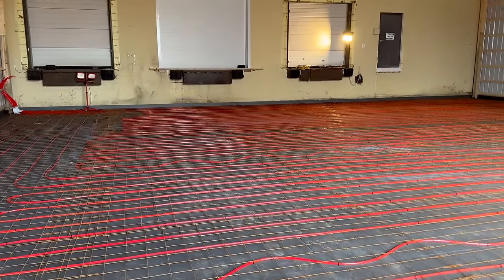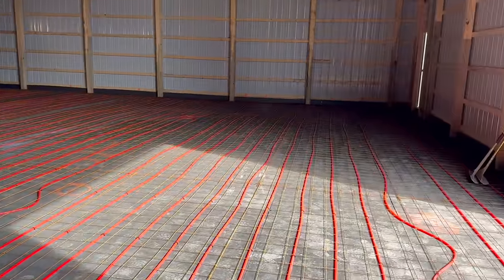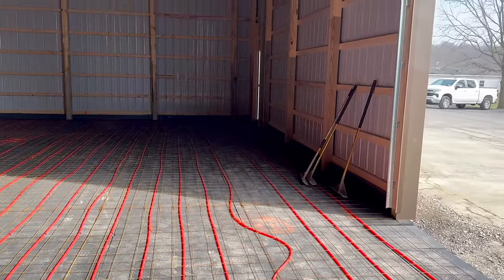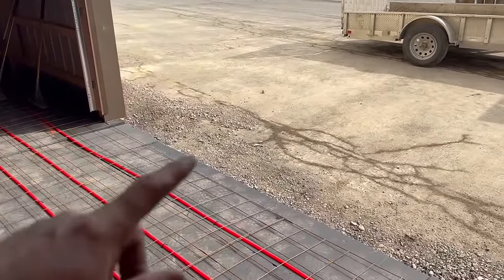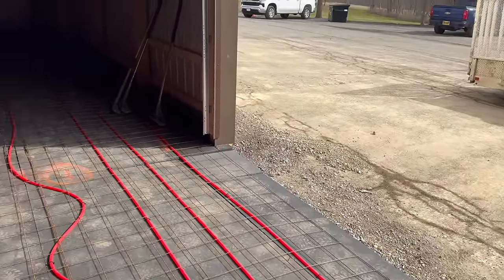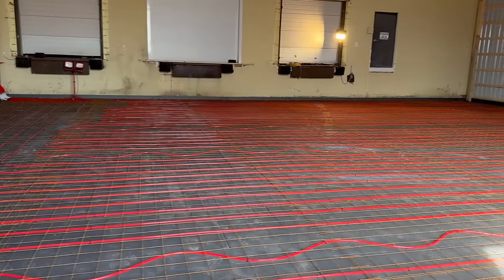We're going to be back here tomorrow to pour some concrete. I'll try to get some video footage of that. It's supposed to rain, but we're going to be inside. There's a door on here we can close, so we might have to just cover this ledge here with some plastic or whatever. Make a little tent. And we'll be golden. See you tomorrow.